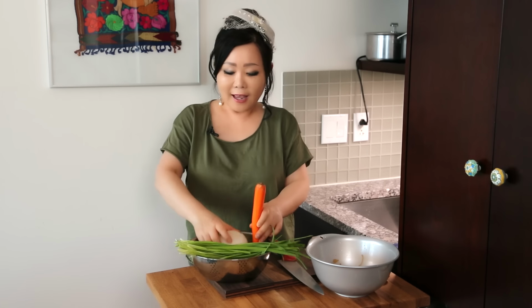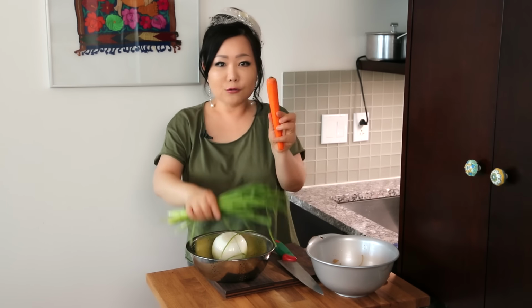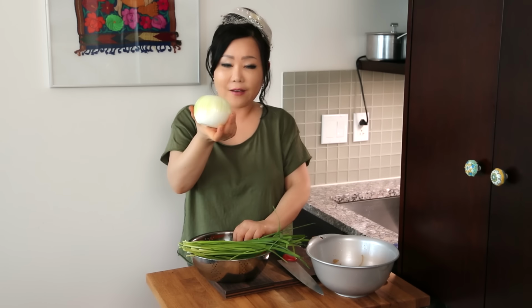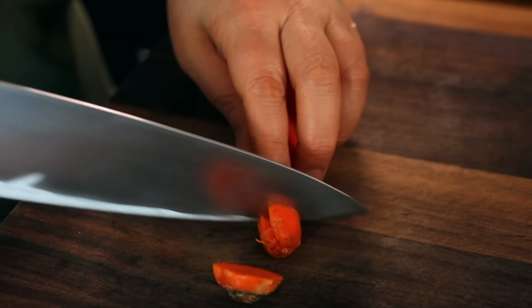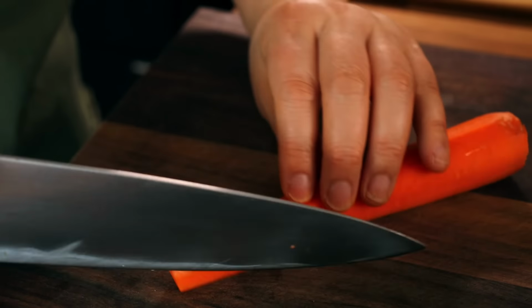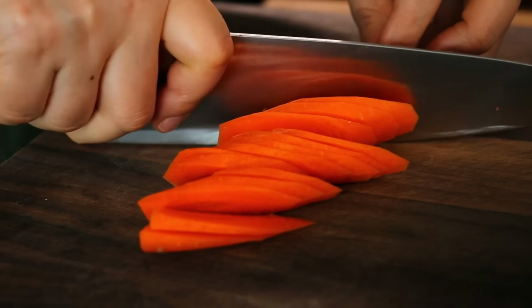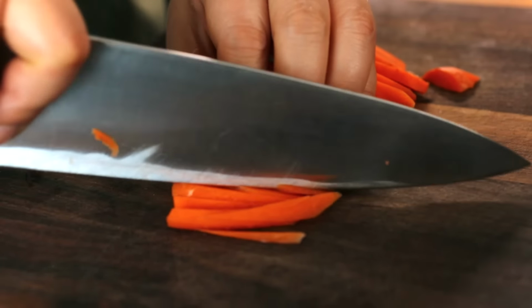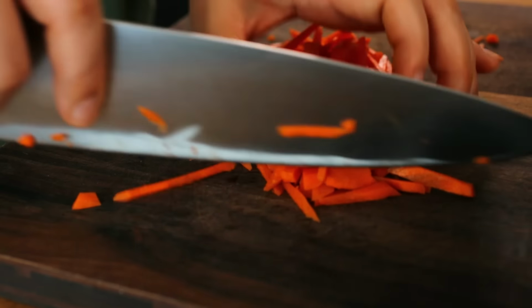Carrot, onion, and buchu, so Asian chives. All this is 3 ounces. And this, I'm going to use just a half. I already peeled and washed it. And small pieces like that.